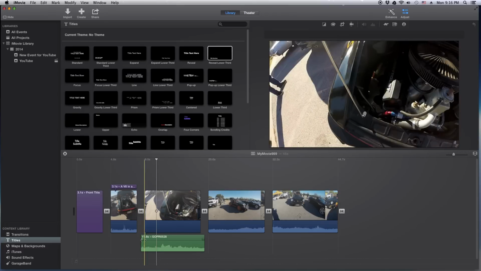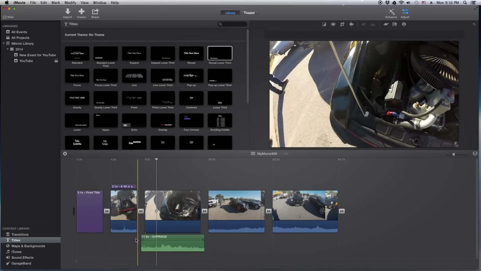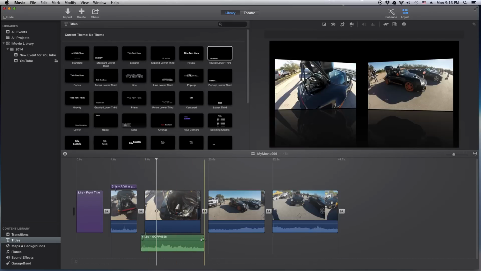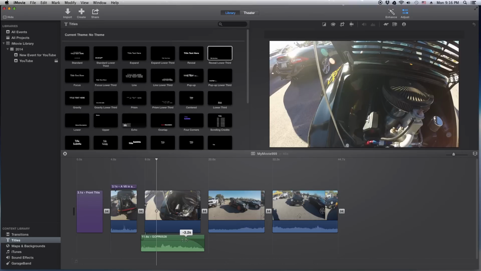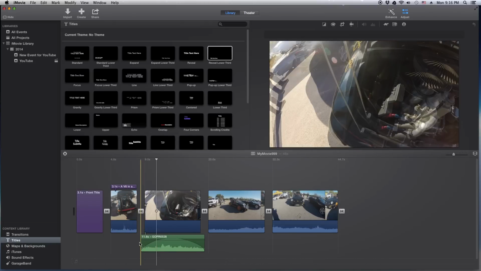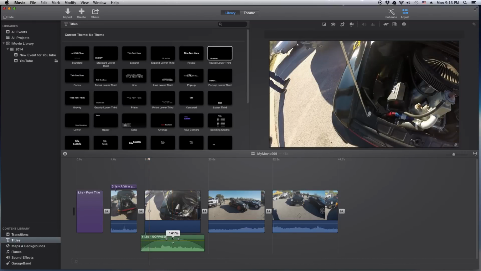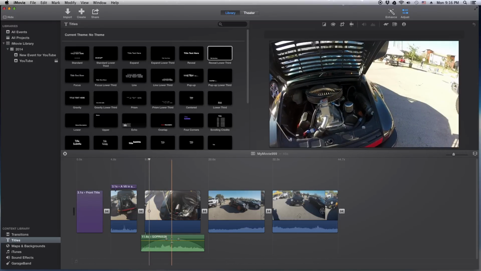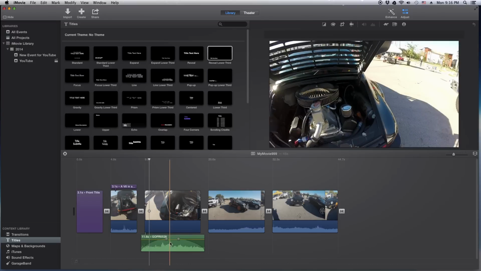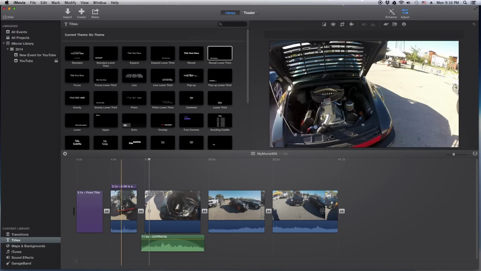So if you detach the audio here, you actually have these circular controls, and you'll notice that it actually will fade in and out of the clip here. This allows you to fade in, fade out, or ramp up the sound of the audio or ramp down. And again, you can also go up and down with the level of the volume too. So you have a pretty good control of what you want to do. Again, if we want to get more specific, we'll do that a little bit later, but this is pretty much good enough for the basics here.